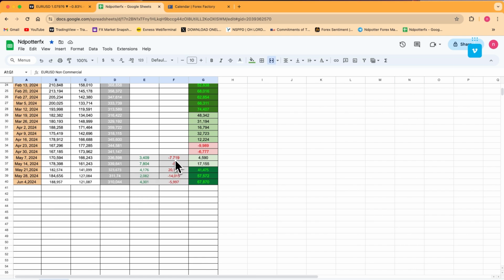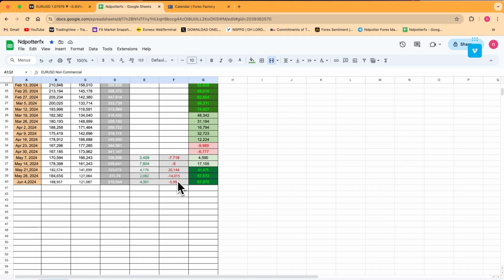You can see the change in long. Look at the minus 5,000 plus on their short position on June 4th, and on May 28th then minus 14,000 plus. On May 21 they minus 20,000, and this is what they add on their long. This is the change on their long. You can see on their long they are adding to their long and reducing their short.